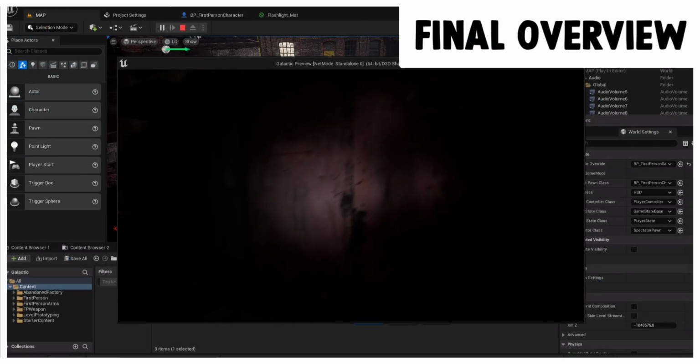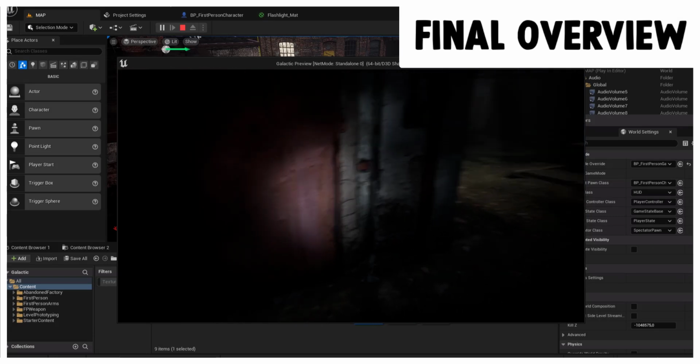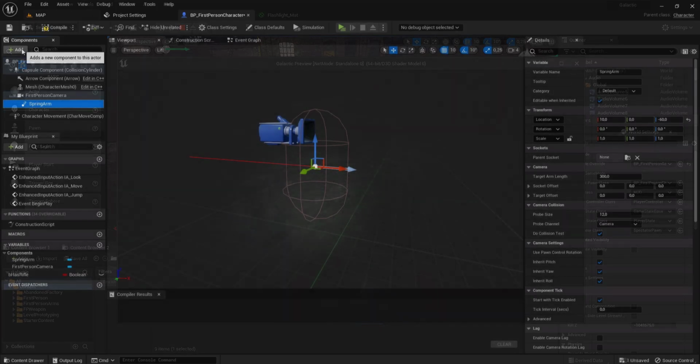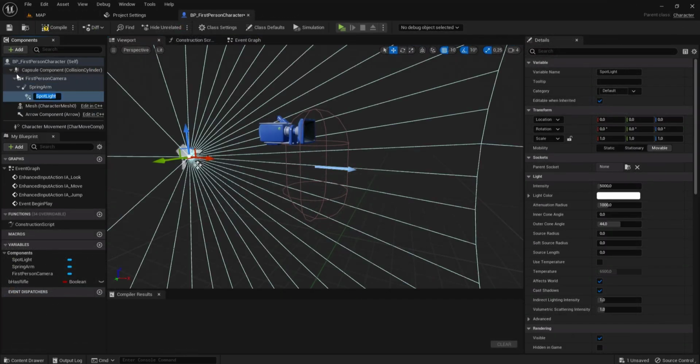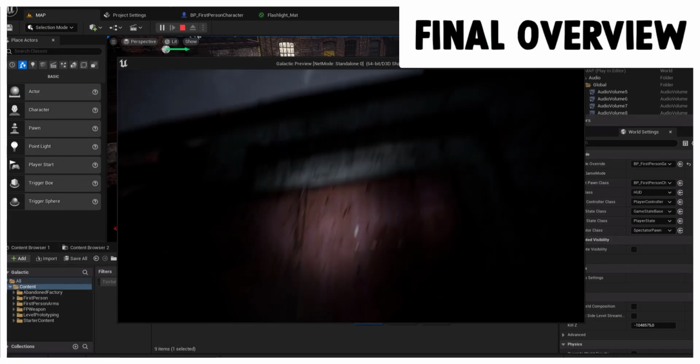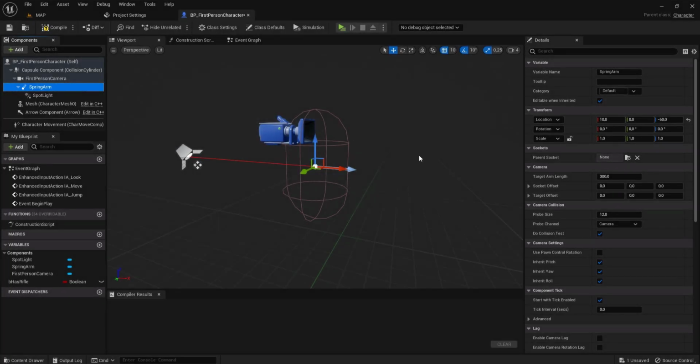Spring arm allows you to create an effect where the light slowly follows the player's camera. Then you add a spotlight, which will be the light coming from a flashlight. As the camera rotates, the spring arm will rotate with the spotlight. In the spring arm details, you will set the target arm length from 300 to 0. Check use pawn control rotation and also check enable camera rotation lag.